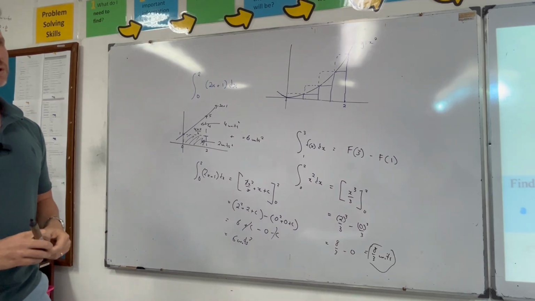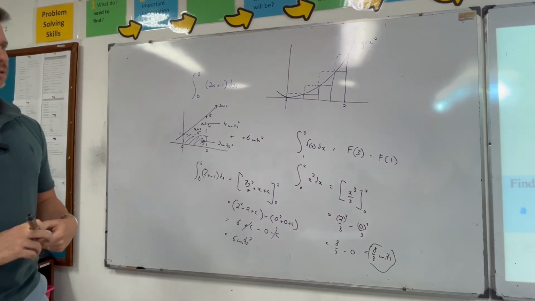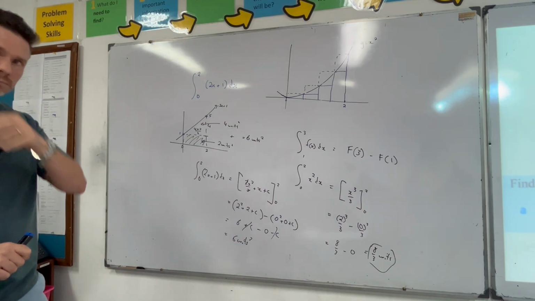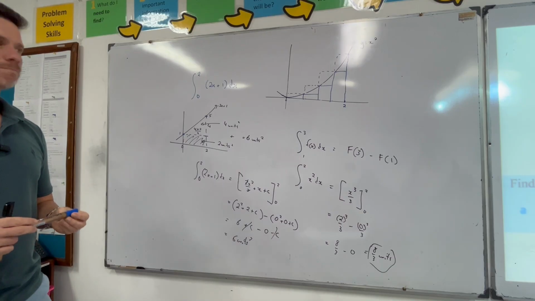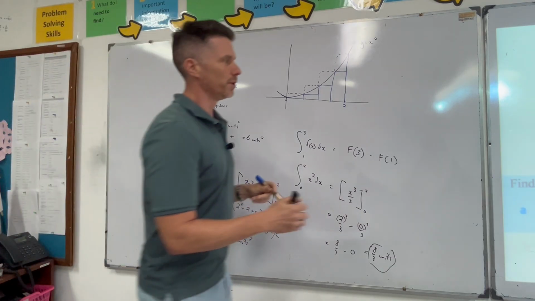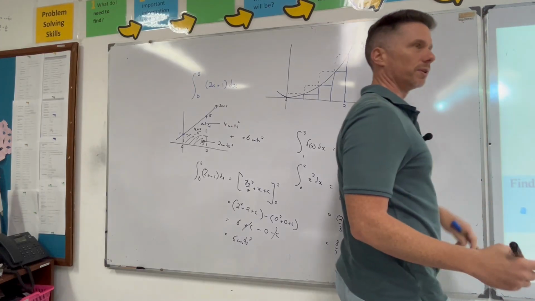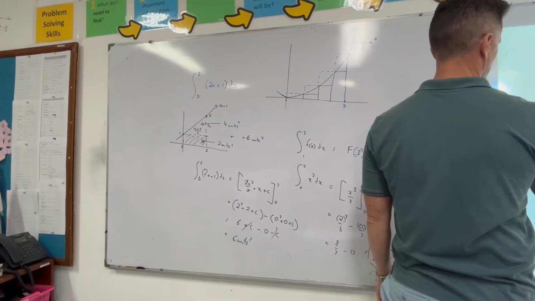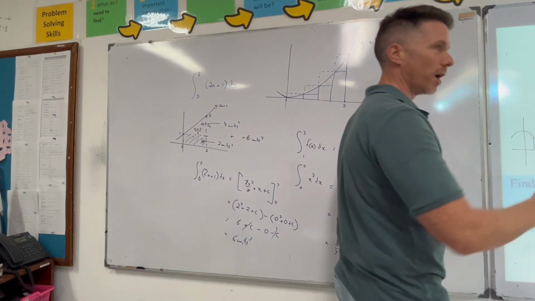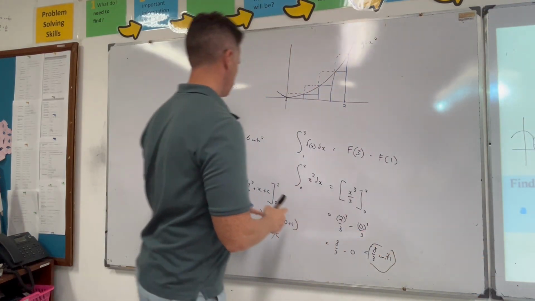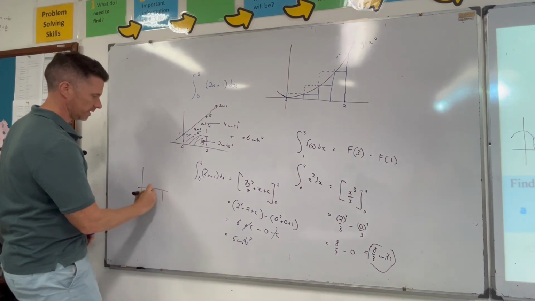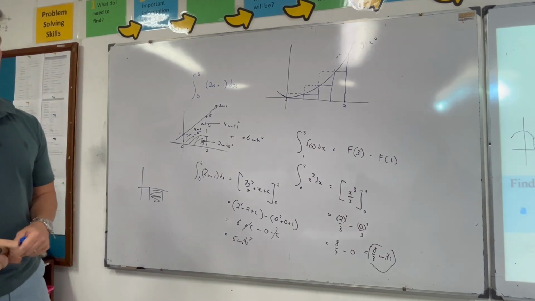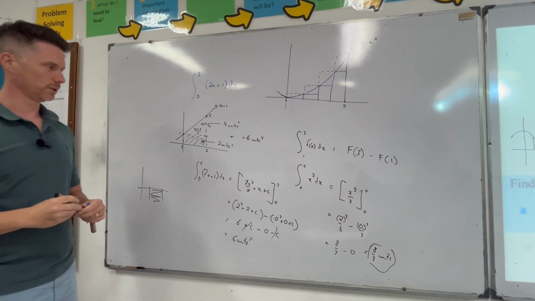So we should be able to do all these. Let's see, can we get the second bunch? When you're asking for the definite integral, is it asking for the area of the integral function or the derivative? It's asking for the area of this function under the curve. So this would be an x cubed function. So this might be something like that. And it's saying, right, what's the area here between here and here in the original, not the one above. That's why when we did the speed thing, it's the area of this. It wasn't the area of the one above. Different things. Okay, you do the 3 on the board.